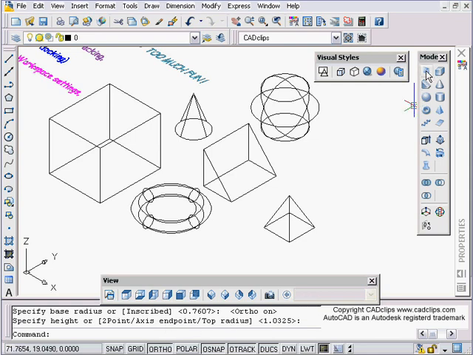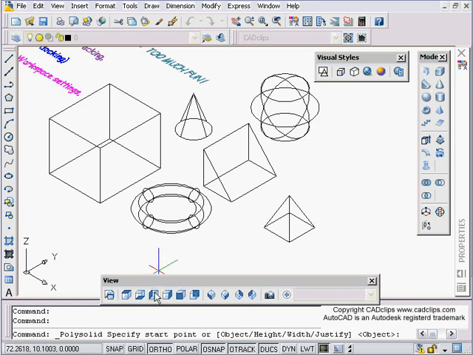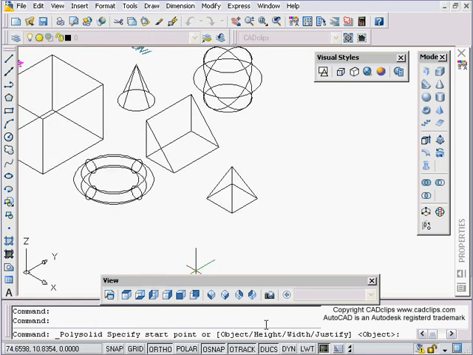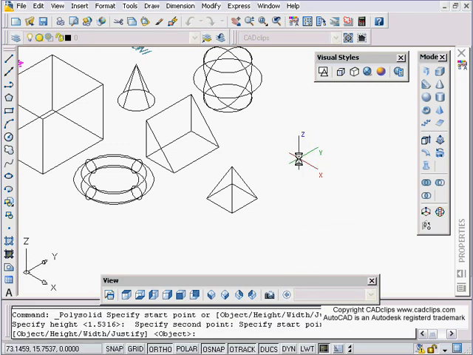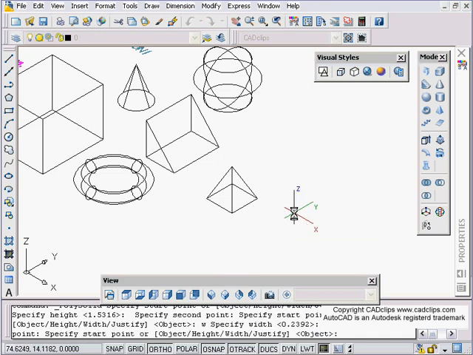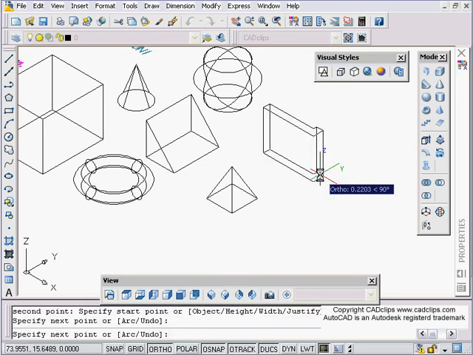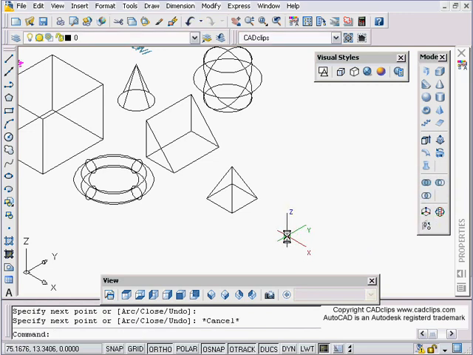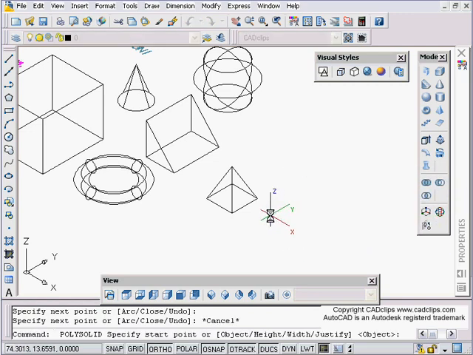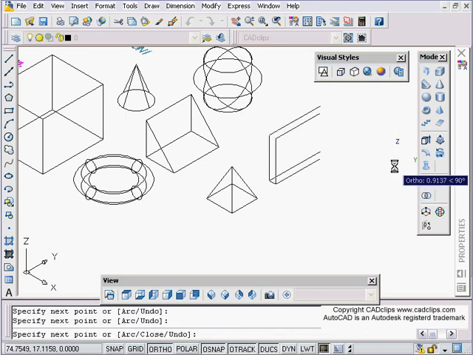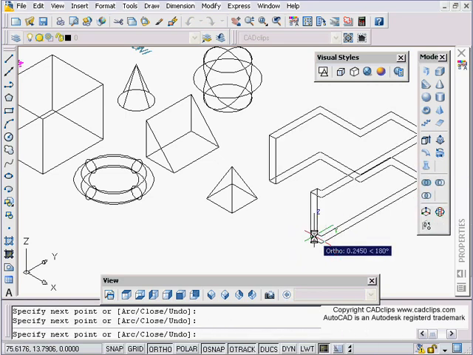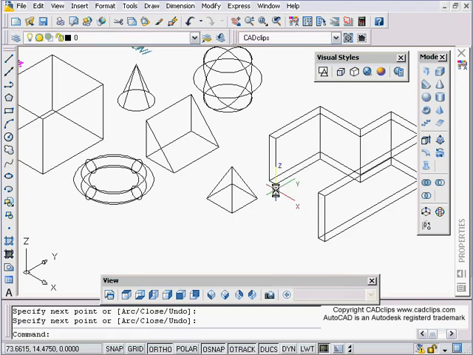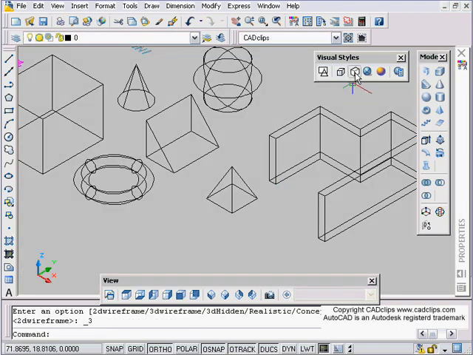You can also read your command and type in numbers, etc. Got a new one over here, polysolid, which is kind of like drawing a wall. First thing we probably want to do is specify a height, H for height, and say I want it to be this high. Then W for width, and I want it to be this wide. Then I can pick some points. The new polysolid command works really good. Oh, after all that, I hit escape too quickly. Good thing it remembers my settings. Enter. Hitting escape doesn't do it.